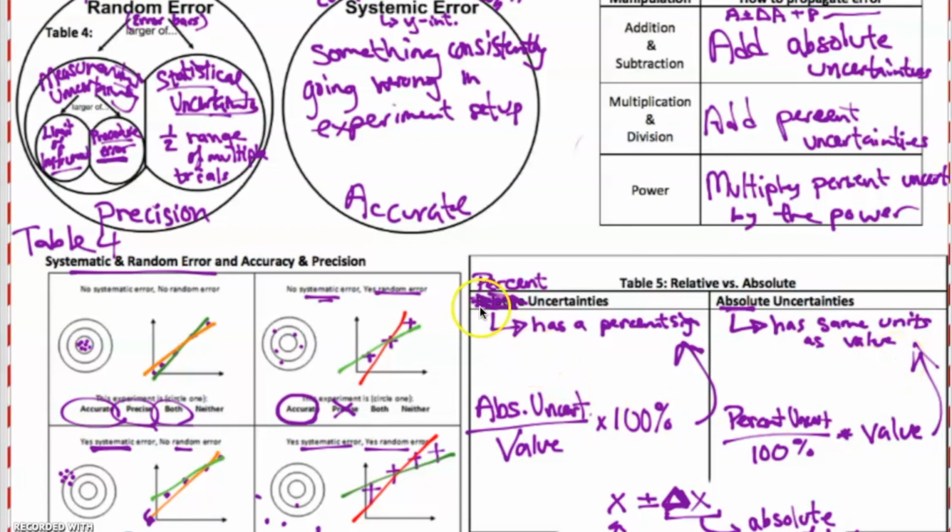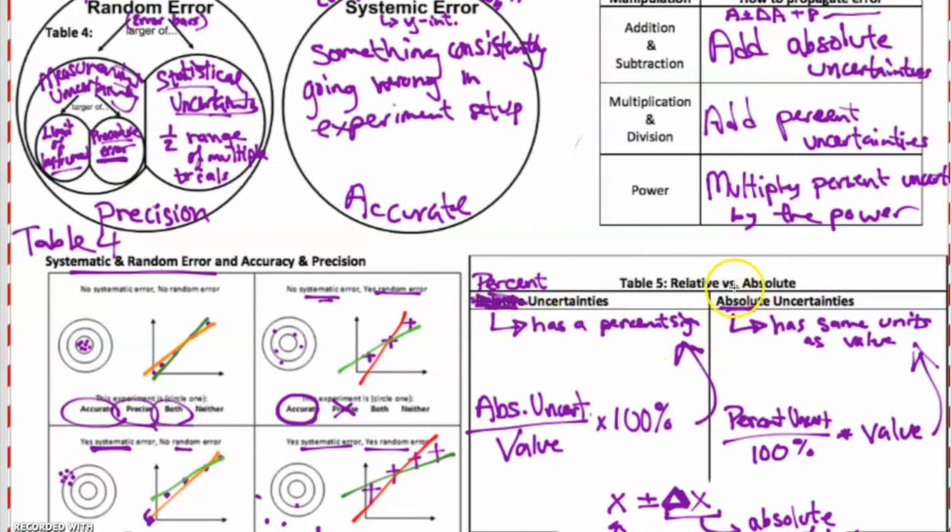Then you want to make sure that you know how to get a percent uncertainty from an absolute uncertainty. And I did a quick little recap if you're struggling with the notation that you see sometimes when we just have a variable. So here I have x, that's our value, and then plus or minus delta x. This triangle is the Greek letter delta, and it means change in. It's used pretty frequently in science to indicate a change in something. So here we mean a change in x, and that means the absolute uncertainty of x. So if you're confused by that notation, it's helpful to make sure we have our value and our absolute uncertainty. We can find our percent uncertainty by taking our absolute uncertainty and dividing by our value. So that would be delta x divided by x, and then times 100% to turn it into a percent uncertainty.